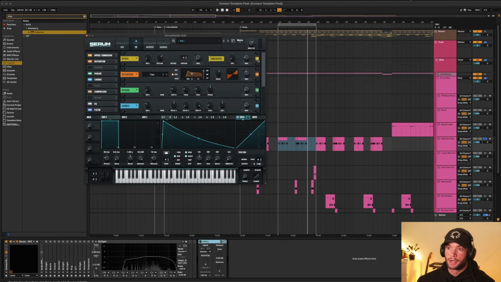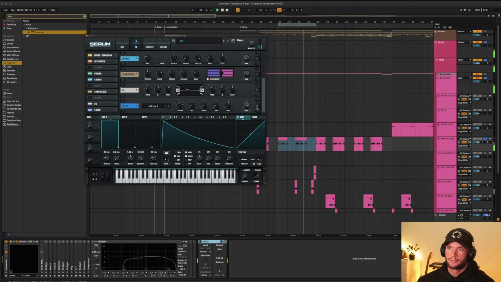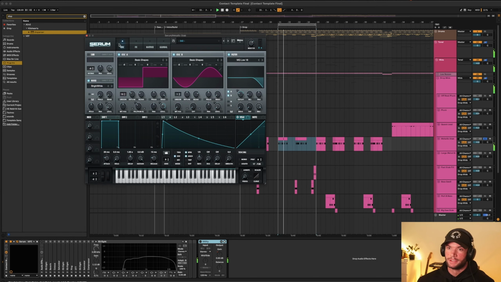Then if we turn the processing off that's in Serum, we can see it's a very, very simple patch.